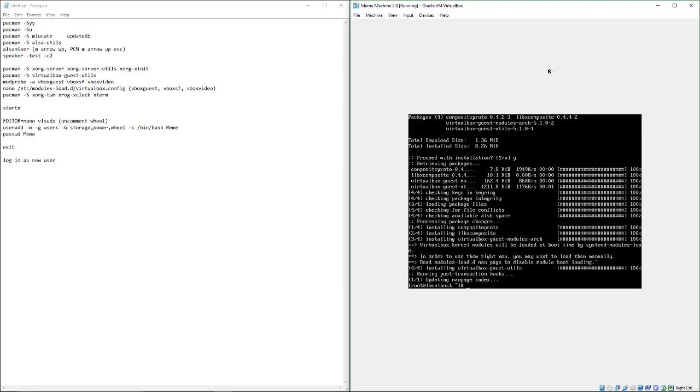Okay, that's those installed. So now we need to do some modprobing, which is just changing some configuration settings. It's just modprobe -a, and then it's the VirtualBox guest. Was it? No, it was just vboxguest, and then vboxsf and vboxvideo.